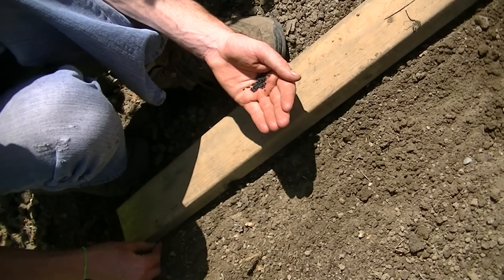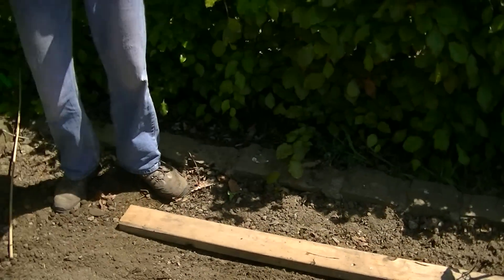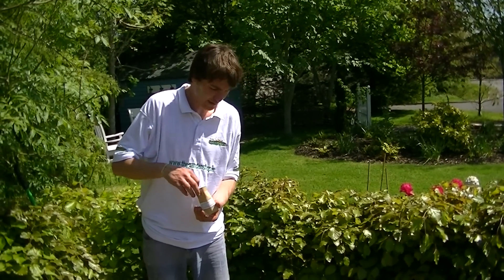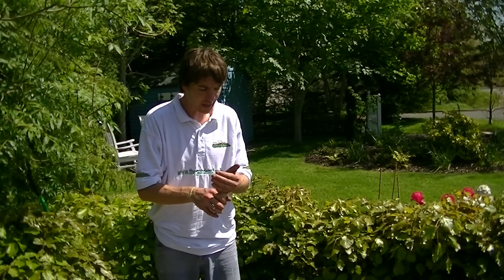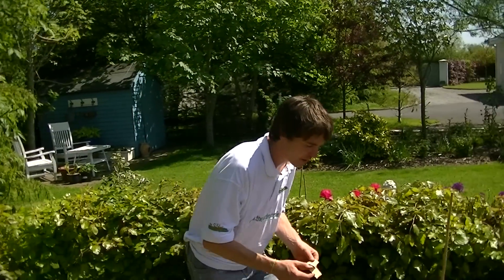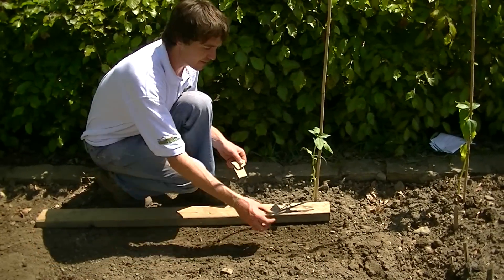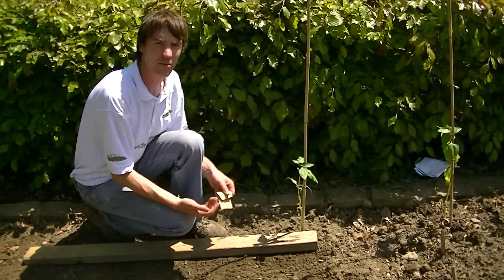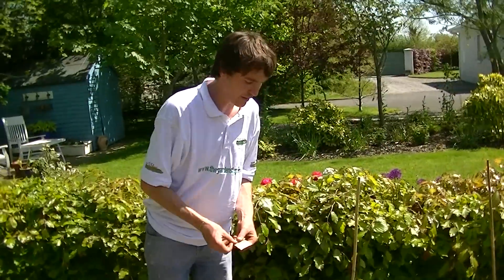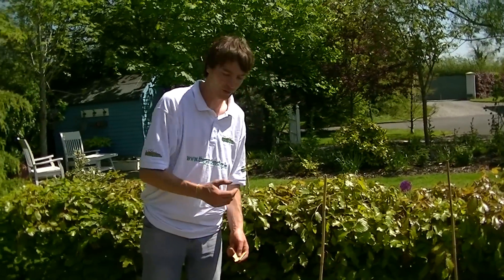I have more than enough scallions going along the row there. The remainder I will just return to the bag. If you were to put an additional row of scallions in next to this one, you could come about half a foot away and sow another row along there. Scallions are very small, skinny plants, so you can plant them close to each other to give a nice dense canopy covering your vegetable garden and maximise space. Your rows of scallions will be about 15 centimetres apart, and when sowing in the rows, sow nice and densely.